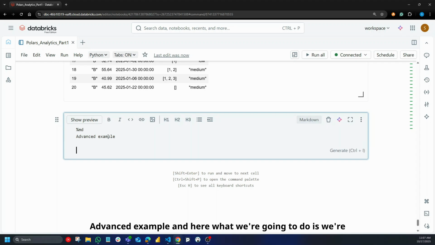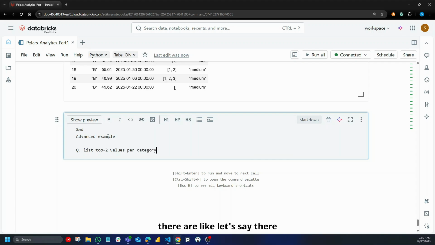Here the question is to list the top 2 values per category. Only top 2. Let's say there are 6 rows, because we have 3 categories A, B and C, and for each category we will list the top 2 using dense ranking.